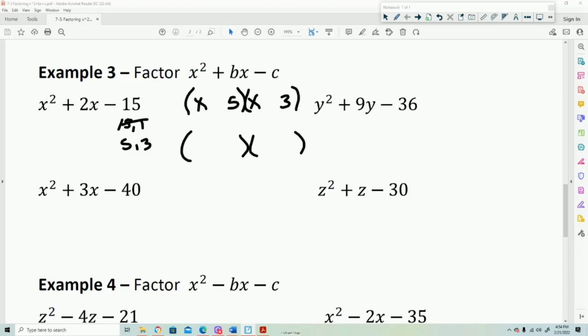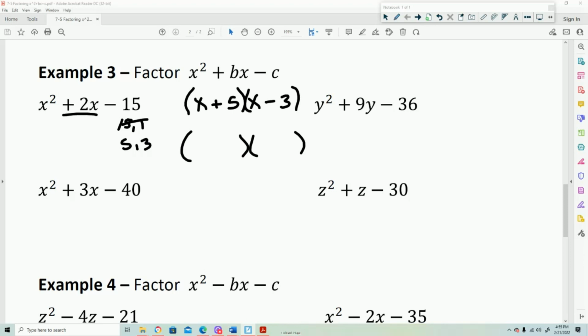Now, it does matter where the addition sign and the subtraction sign go. Because this is a positive 2x, not a negative, the largest number will have to have the addition sign in front of it. It will have to be positive. So it will be plus and minus. And again, it all depends where that 5 went. It could be minus plus, if you had the 3 here and the 5 here. So that's what we have to look at with these. When we don't have the first two patterns, we're going to have alternating signs, and we have to figure out what numbers to use and where they go.